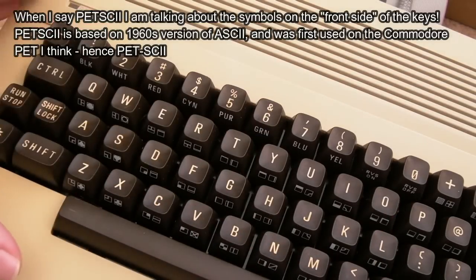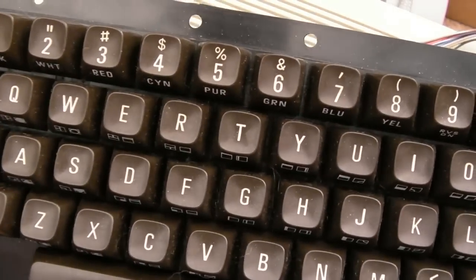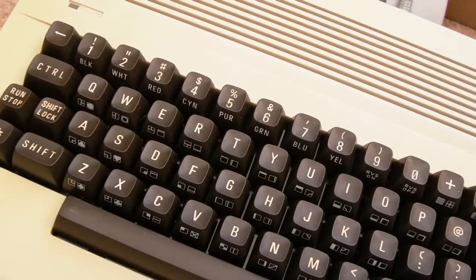So yeah, they're interchangeable to a degree. And I've got a spare one here I'll show you, which I use for C64s and VIC-20s. There'll be some VIC-20 videos coming up as well.